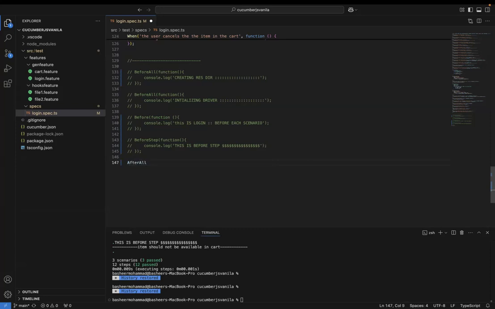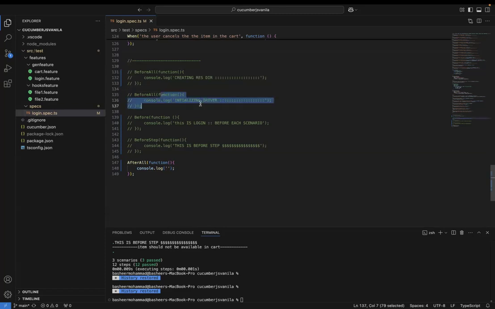So here, let me write the functions. Simply say console log, let's say, why we are using before all?